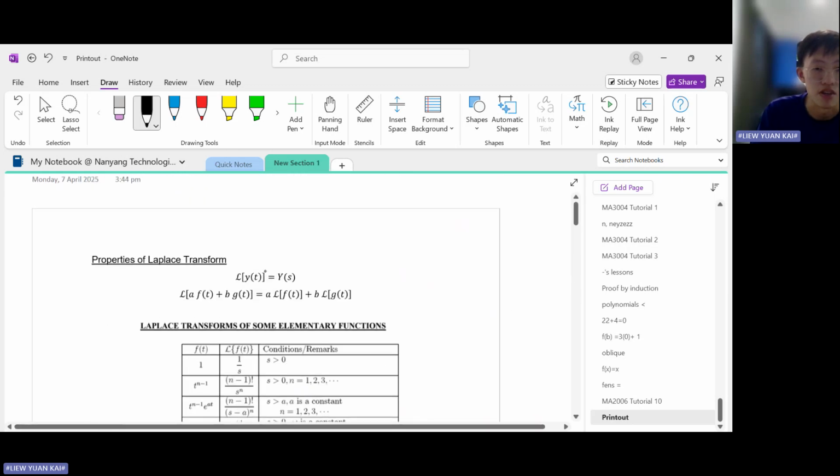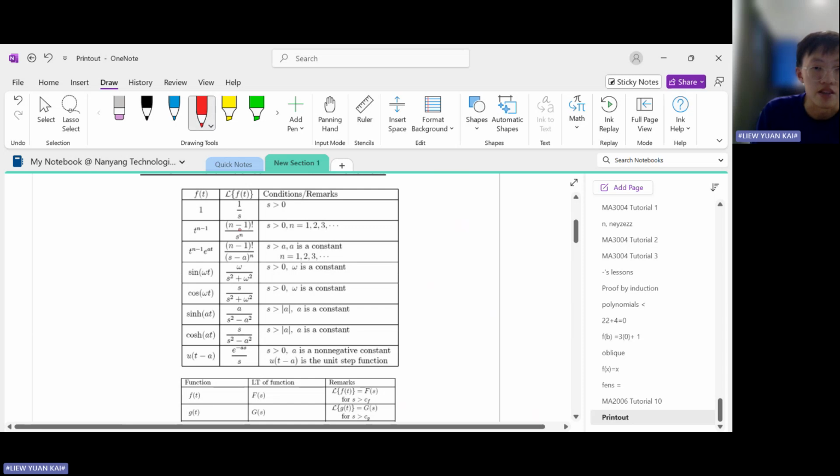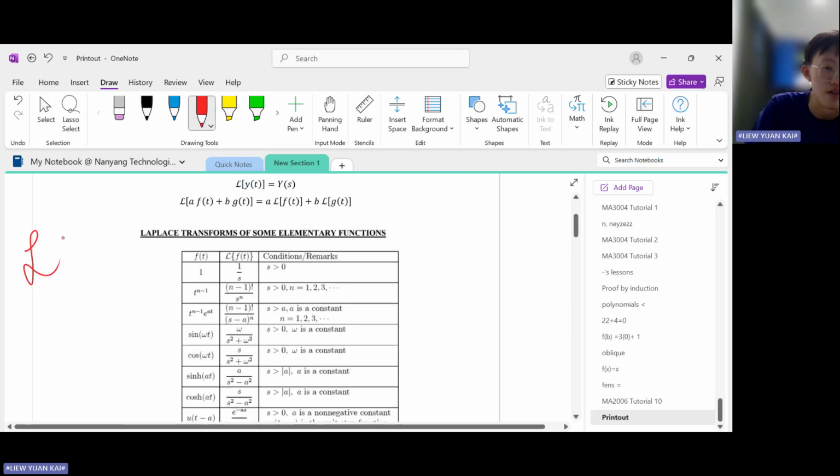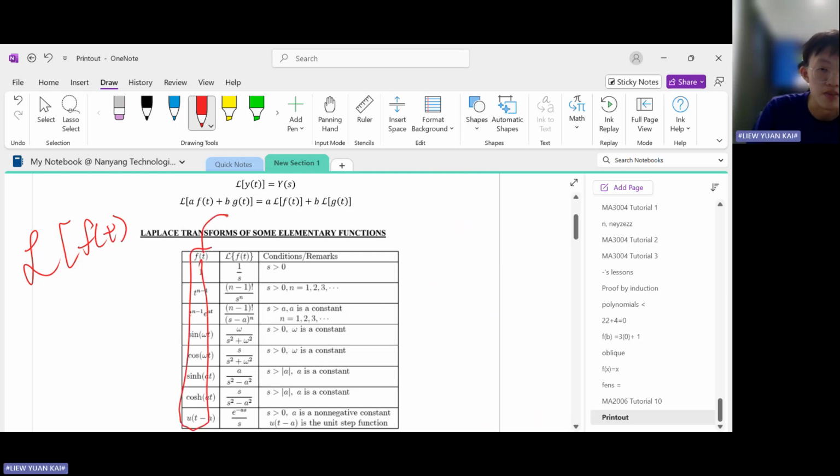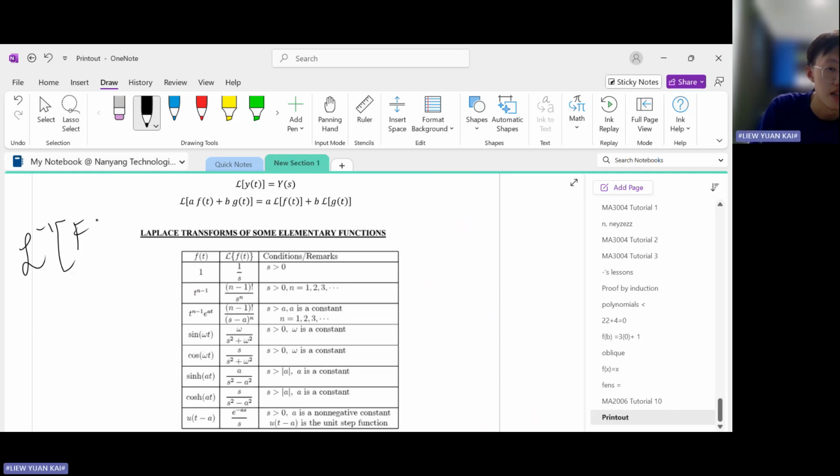So let's go back to the Laplace transform table. If I want to take the Laplace transform of f of t, I'm going from the first column and transforming it to the entries of the second column. Whereas the Laplace inverse will be the opposite. Now I want the Laplace inverse of F of s, so it'll be the other way around. Taking the Laplace inverse of big F of s means I will convert the entries of the second column into the entries of the first column.